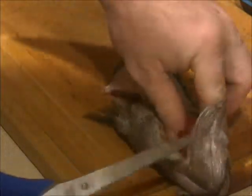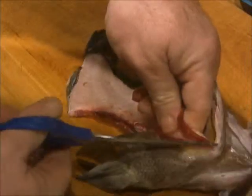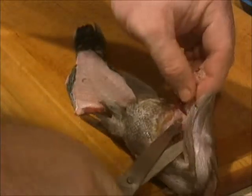You know, some people take the eyes out. Nah, I leave the eyes in. Orientals love them for fish head soup, so they love them little eyeballs. I don't eat them, but you know what? To each his own, right?